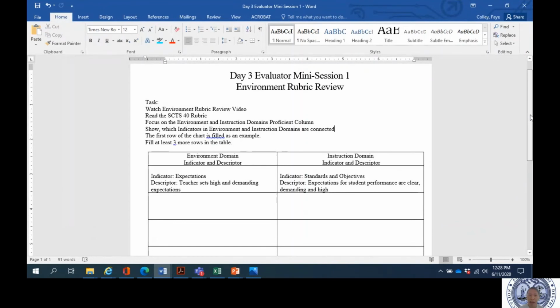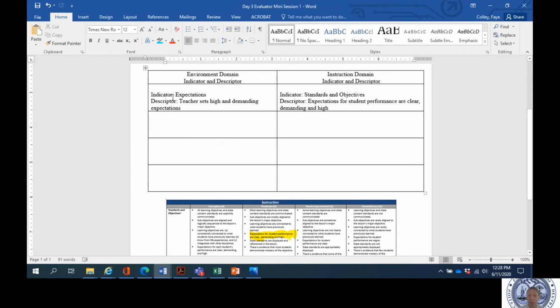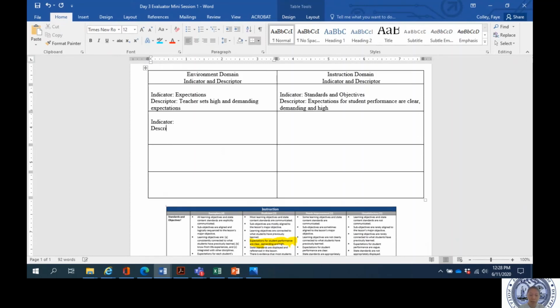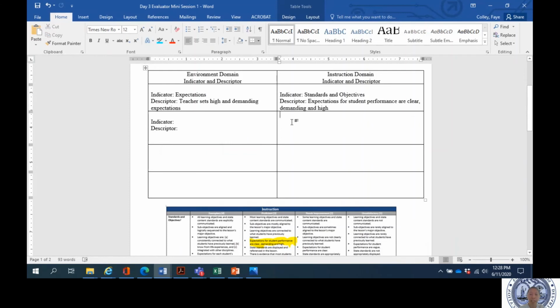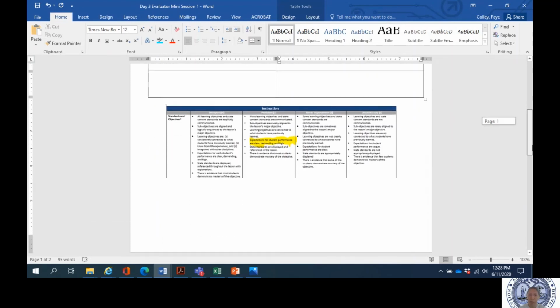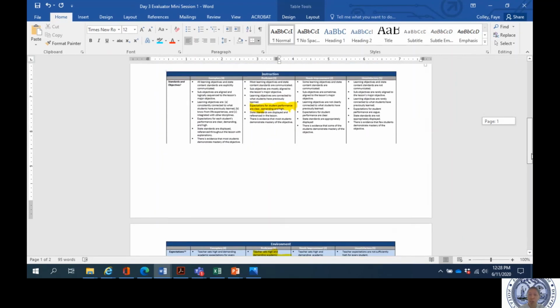You will see that you have your instructions, but all you have to do is label what indicator you found, and what descriptor you found under the environment domain, and then what it matches with under the instruction domain. And again, for this homework, there's an example on the sheet where I am showing you how I made those connections between the two domains.